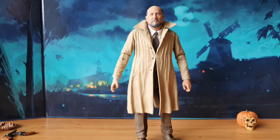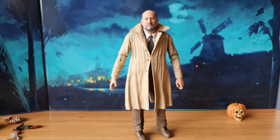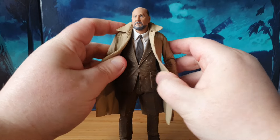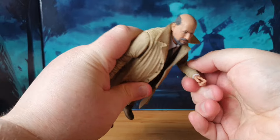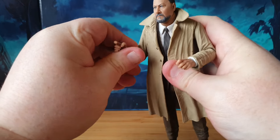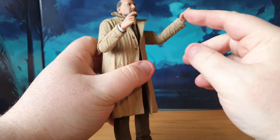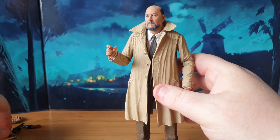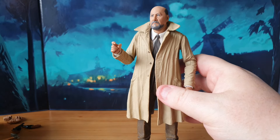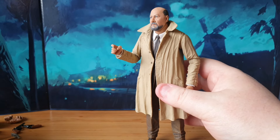Let's take a look at Dr. Loomis now. Dr. Loomis is a new figure for me, so I'm loving the idea that we get both options - a regular suited version or the coat version, depending on whether he's indoors or outdoors. It gives you a lot of options for customization and photography. He's got a gun trigger finger - both hands are gun hands - and you can also get the lighter hand, which I like. But for me, it's just going to be the one hand with the gun in it.